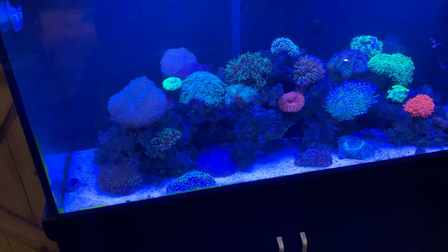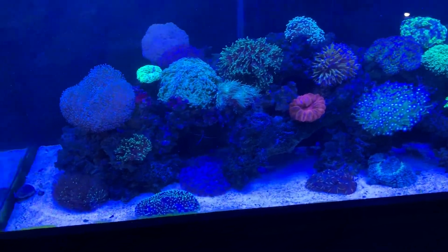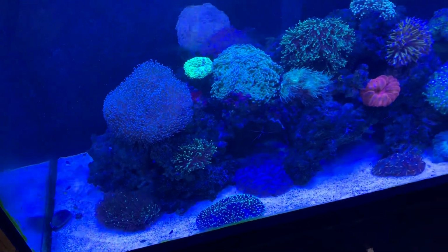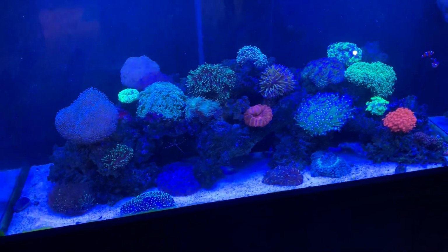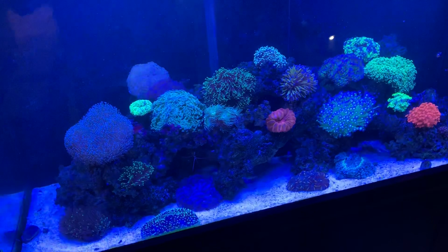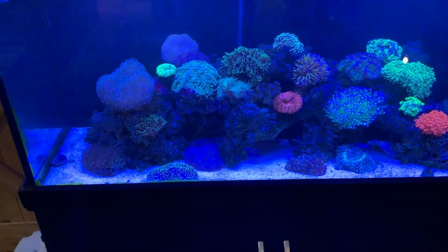Now, if you're trying to secure corals into your aquarium, if all goes well, you create enough nooks and crannies and crevices to put the corals in. But sometimes there's just surfaces that you really want to put a coral and you can't. So there's a couple of options for securing corals into positions that the corals will not normally sit. And there are advantages and disadvantages of those options.